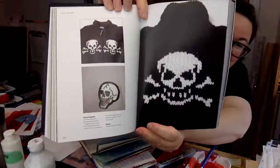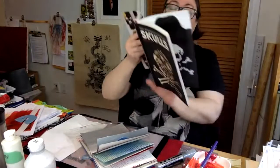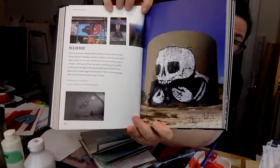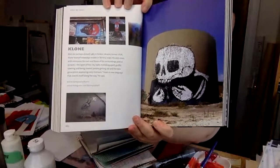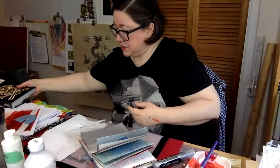Stella says, skull book looks amazing. It is amazing. There. Some nice cozy knitting for you. If you think about the pirate flags, right? Traditional pirate flags. Yeah, so there's a section on skull fashion, all kinds of tattoos. This one guy's got a whole body tattoo. And then street art. So that's like a big storage tank somewhere. Anyway, just a little sampling. It's a wonderful book, beautifully made.